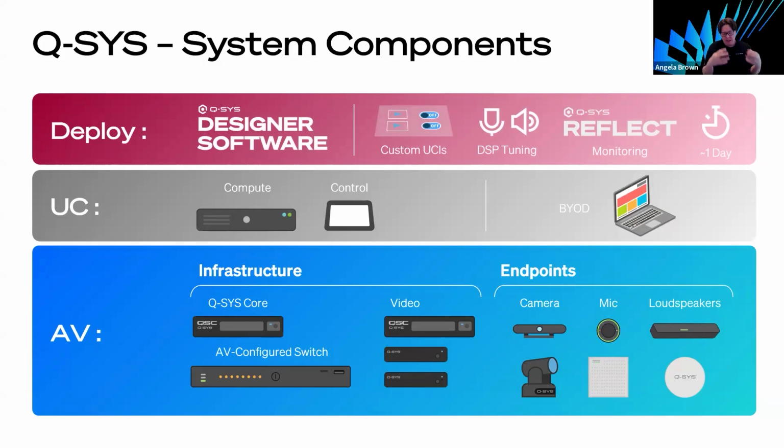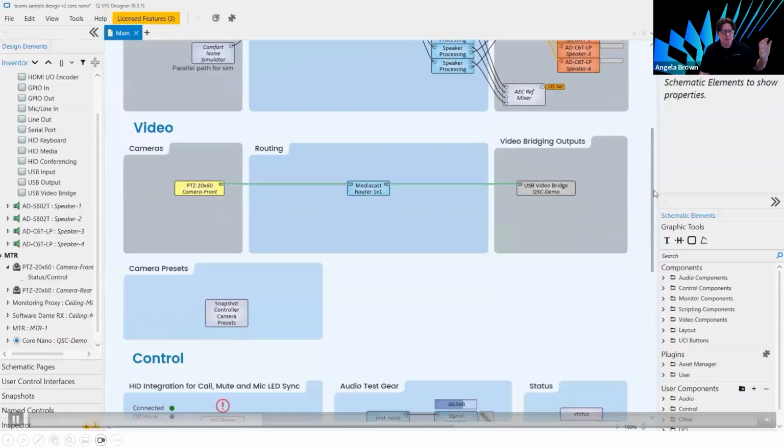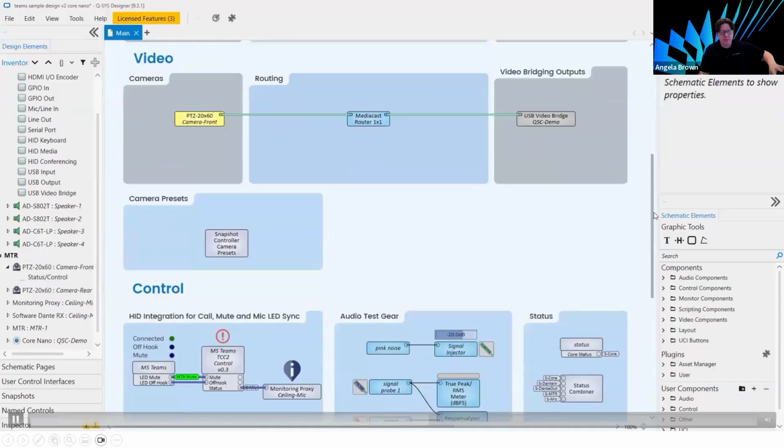Imagine taking that down to a smaller conference room and having to do all of those steps and take a day to configure and commission a room. That's not scalable when you have 300 rooms. It would take you an entire year to commission that. So you've got all of this, and then you've got what would be the DSP file that might have all of this stuff in it.